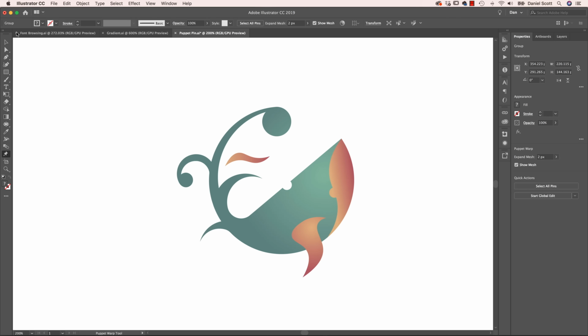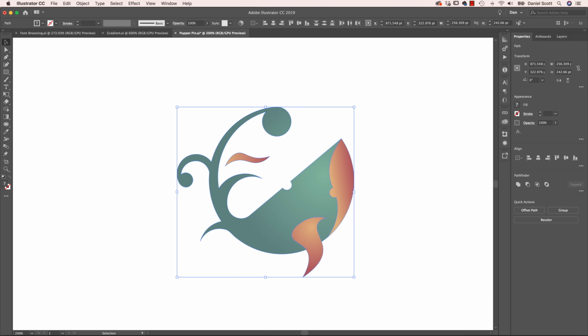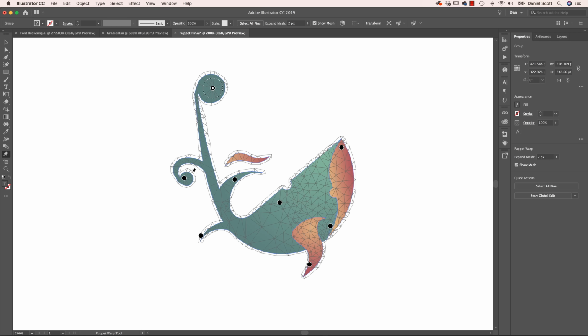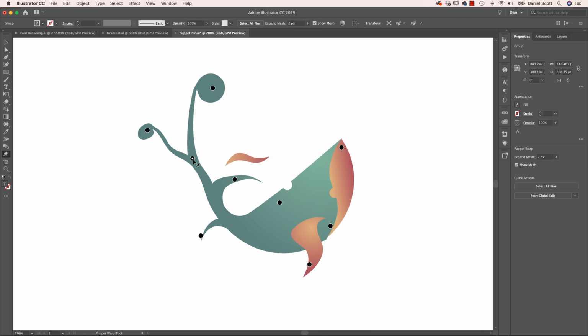Let's have a practice with this one. So black arrow, select it all, grab the puppet pen tool. If you've never used the puppet pen tool, it's added some. I'm going to add a couple of extras. So you just click anywhere to add them. Then we can curl this around. Amazing. Sometimes you've got to add them to add a bit of structure to it.